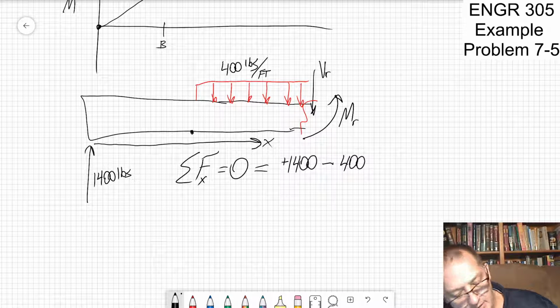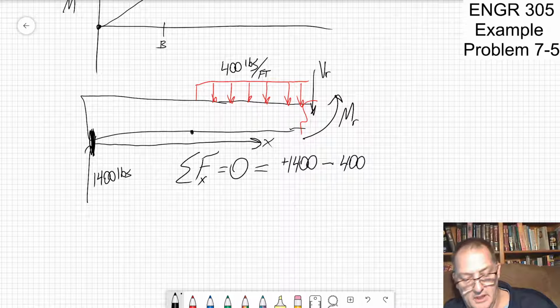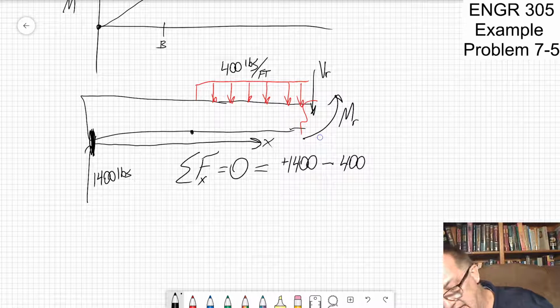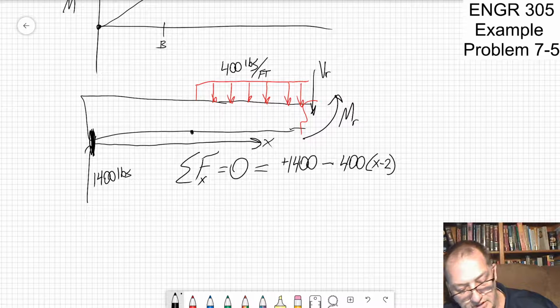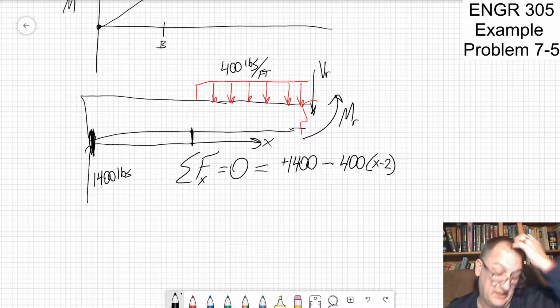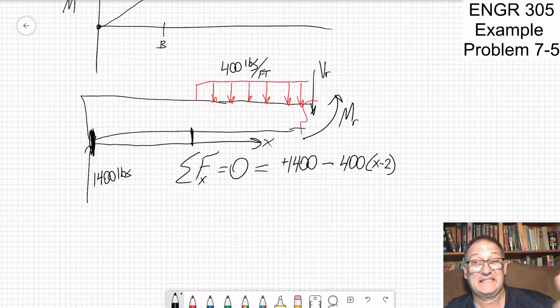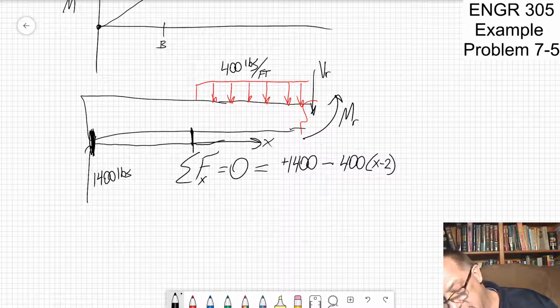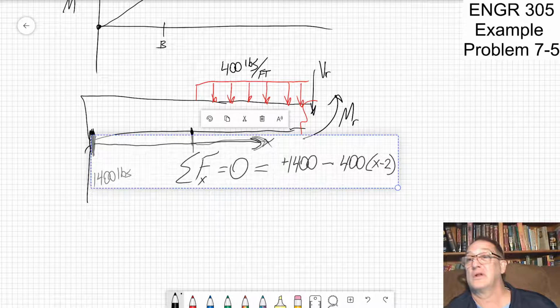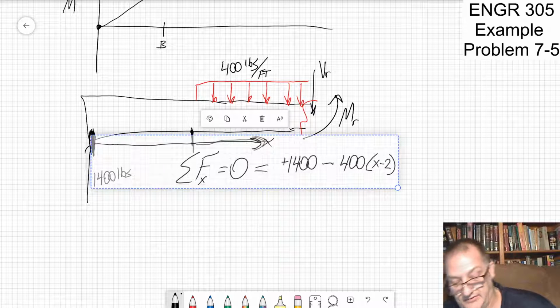That's my x coming all the way from here. And so the distance that I've added to this weight is x minus 2, right? Because I don't have any of that for the first 2 feet. So when I get to here, it's just a coordinate transformation, but it's kind of important. That's that x minus 2. So starting here, it's 400 pounds per foot, but I subtract the first 2 feet if I start my coordinate over there, which I'm going to do.